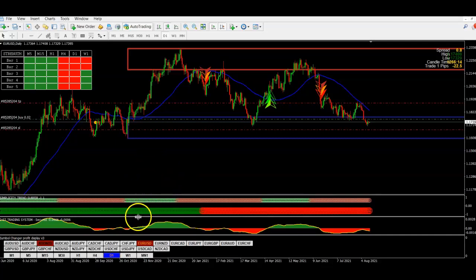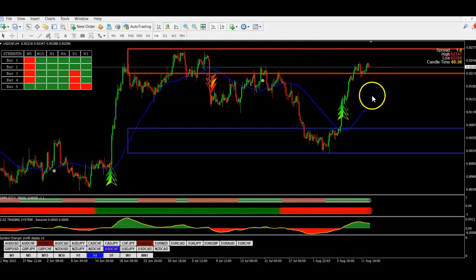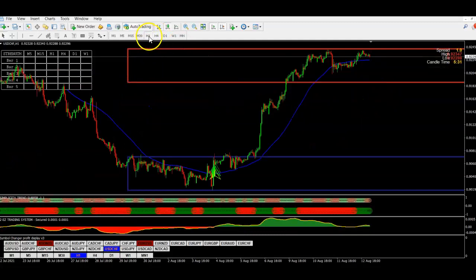And I want to show you a trade alert. Now, please, when I say trade alert, that means that I'm not a financial advisor, but you got to take your own decisions. USD CHF. Let's look and see how it looks. This will be kind of a continuation trade right there. Let's put it in 4 hours. Okay. That for me is painting like a double top right there. Now it's not confirmed yet, but I will definitely go in.